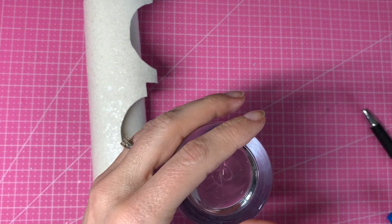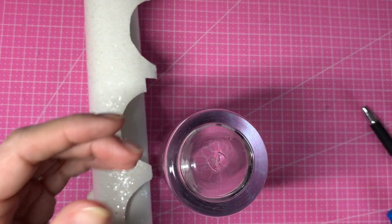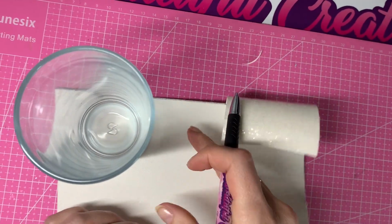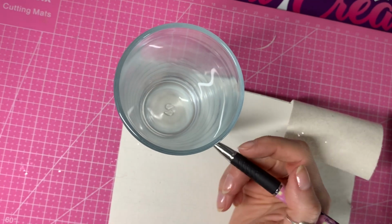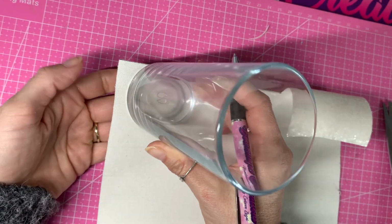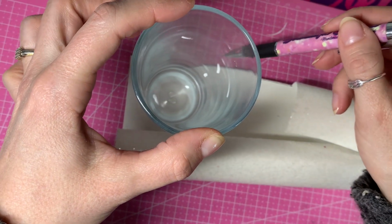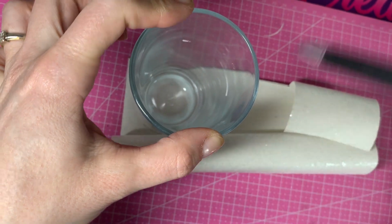The actual size of the base is 5.5 centimeters, or around 2 inches. So first of all, taking the glitter fabric and your cup or whichever you're going to be using to draw around, I'm going to place that onto our glitter fabric, and you want to draw around it so that you've got, can you see, you can't see, can you, because the cup is tapered. So I'm leaving about a centimetre gap on this outer edge. And I'm going to draw around the base of my cup.